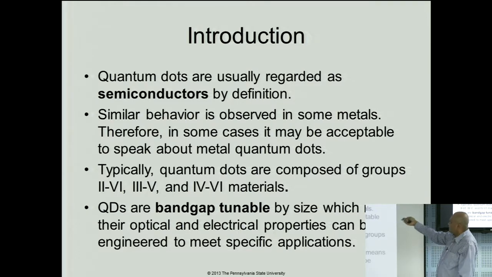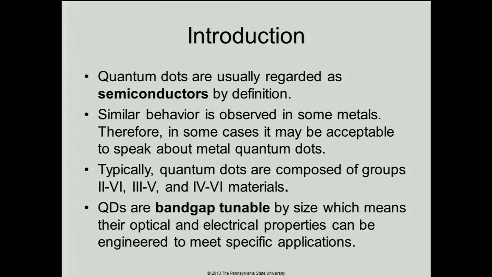Okay, so, quantum dots are regarded as semiconductors by definition. Silicon, because of its structure, is the most popular semiconductor, but it does not form quantum dots. Why not? Because of its bond structure and all, silicon does not form a 0-dimensional material. Silicon forms a nanowire. Carbon does not form one either. So, there is another condition that has to be satisfied: it has to form a 0-dimensional structure. Again, it is related to the periodic table.